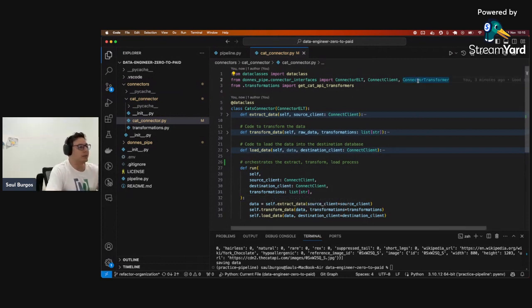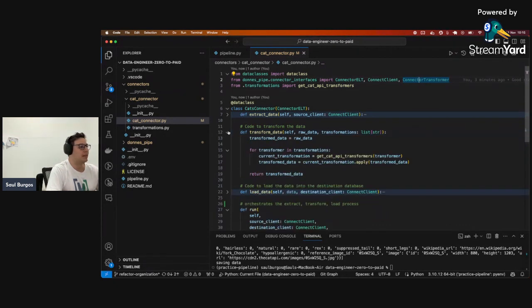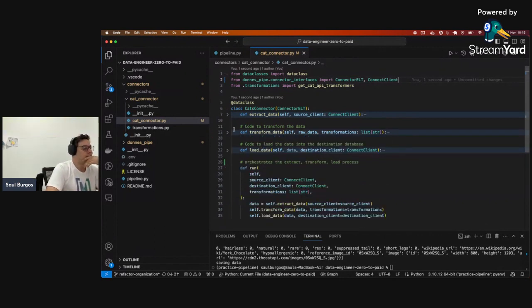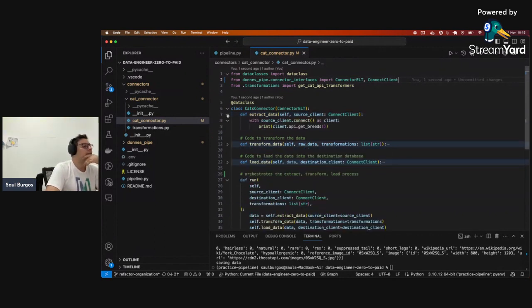Okay, transformer. Interesting that I don't need transformer here, because I am using this one, and the interface transformer is in another place. Got it. So let's do something cool.